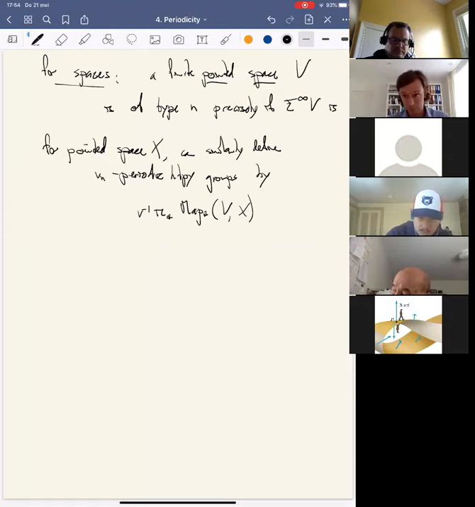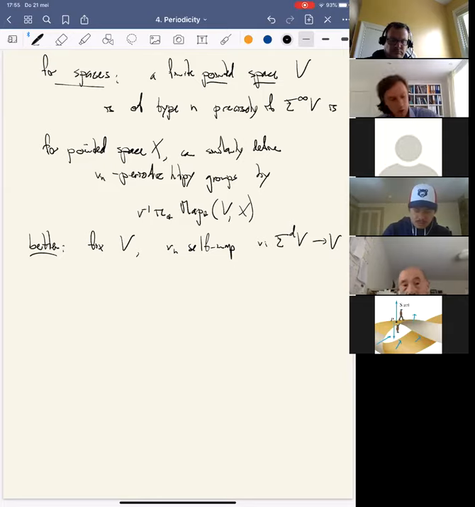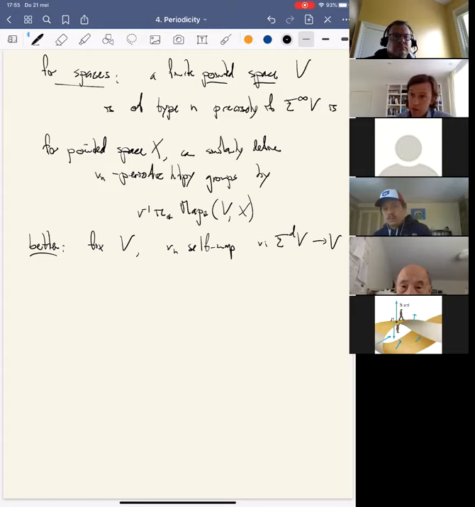What I want to do is take a slightly more structured perspective on this definition. A slightly better way to phrase it goes as follows. Again, let's fix our capital V, and let's fix a Vn self-map on this capital V. Then using these two ingredients, I want to define a certain functor from spaces to spectra so that the homotopy groups of this functor produce the Vn periodic homotopy groups of X. In other words, I'm going to exhibit the Vn periodic homotopy groups of a space as the homotopy groups of some spectrum.